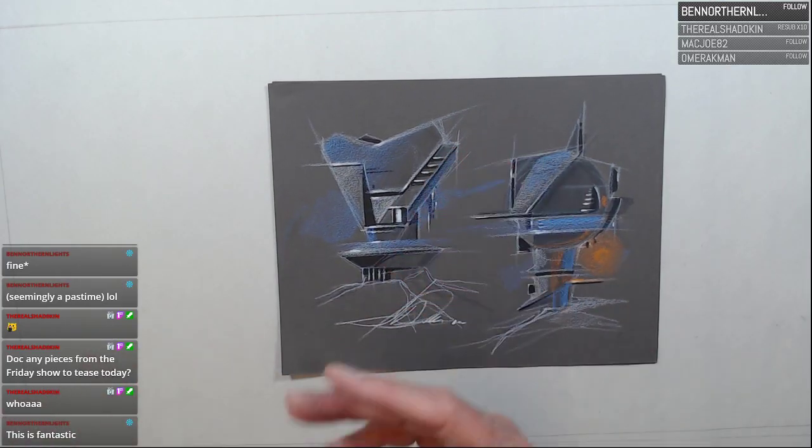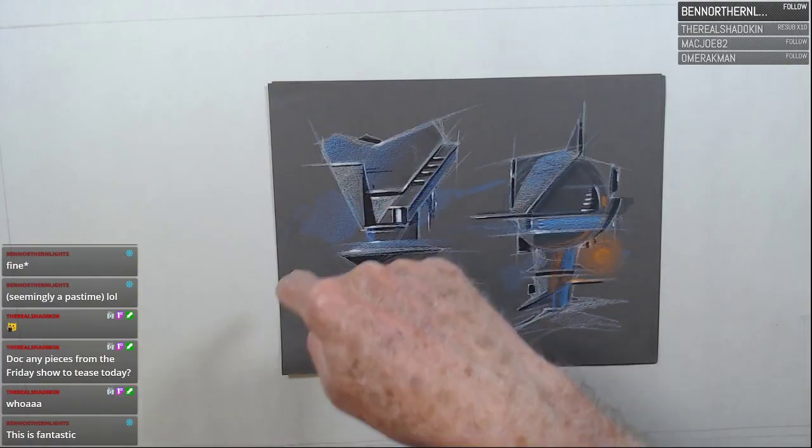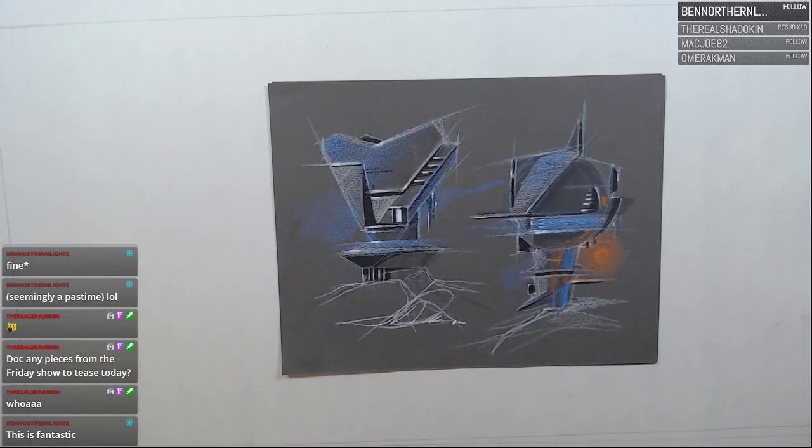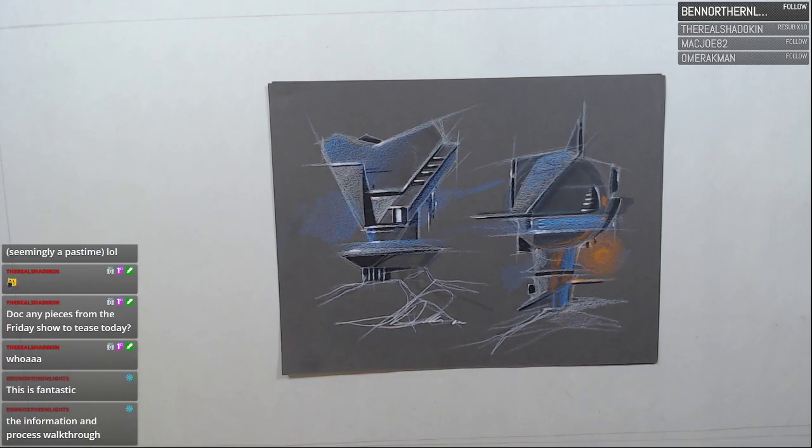It's opening up the doors of just being creative in terms of what happens if you invert the delta form, what happens if you combine it with, say, a cylindrical shape. It's what I refer to as the fascination of working with the geometric solids. What do they do for you? How do you begin to tell a story? And then the information and process walkthrough.